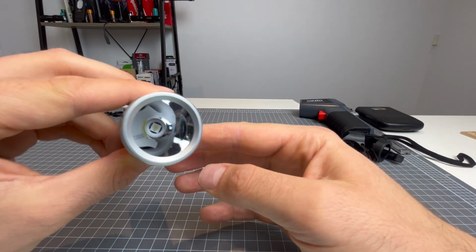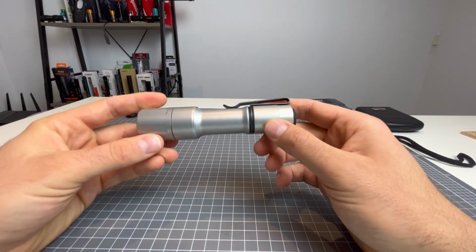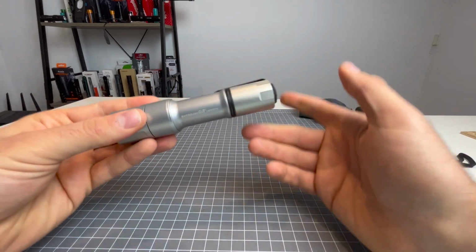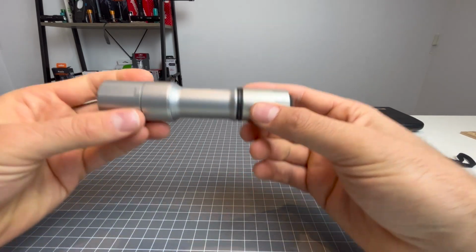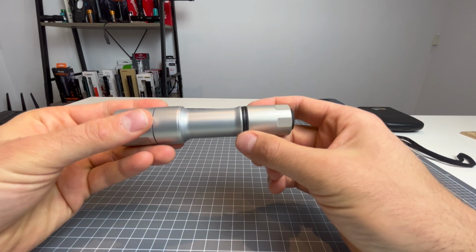I don't know what LED that is, but what really annoys me sometimes is that as a reviewer, I do try and pass on as much information as I can to the viewers. However, if a company is not going to state what LEDs they use, then as a consumer, you're not going to find out what LEDs they use unless you do your research about it.